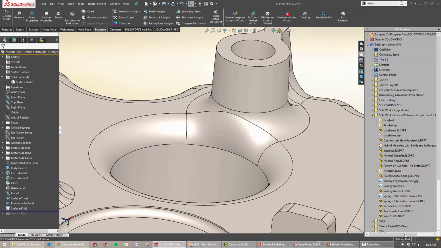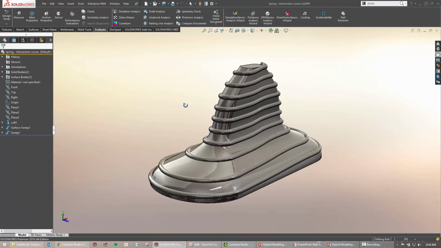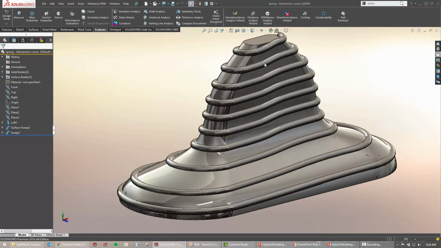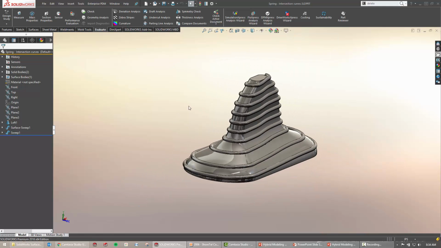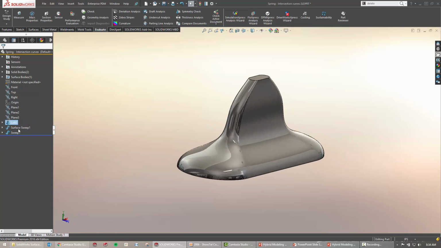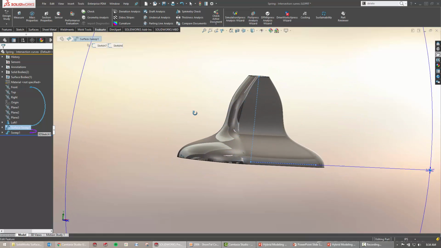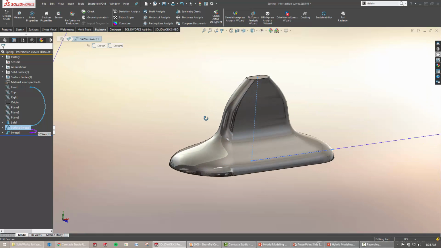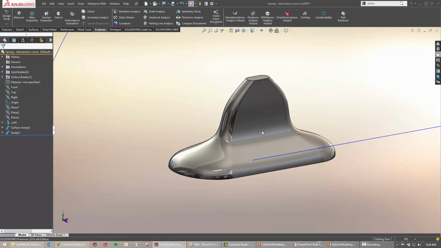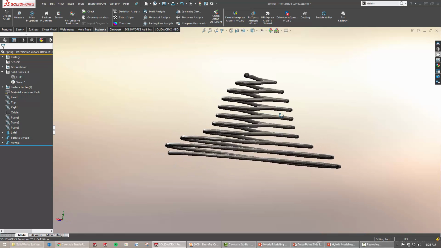And then also I created another one here. This was just kind of a goofy model I was playing around with, but turn off the perspective. And what I created here was just a loft with a handful of profiles. All right, and I can play around with these profile dimensions at any time. I created the solid base, and then the surface sweep around it, did the intersection curves, and then I am left with my goofy looking spring.